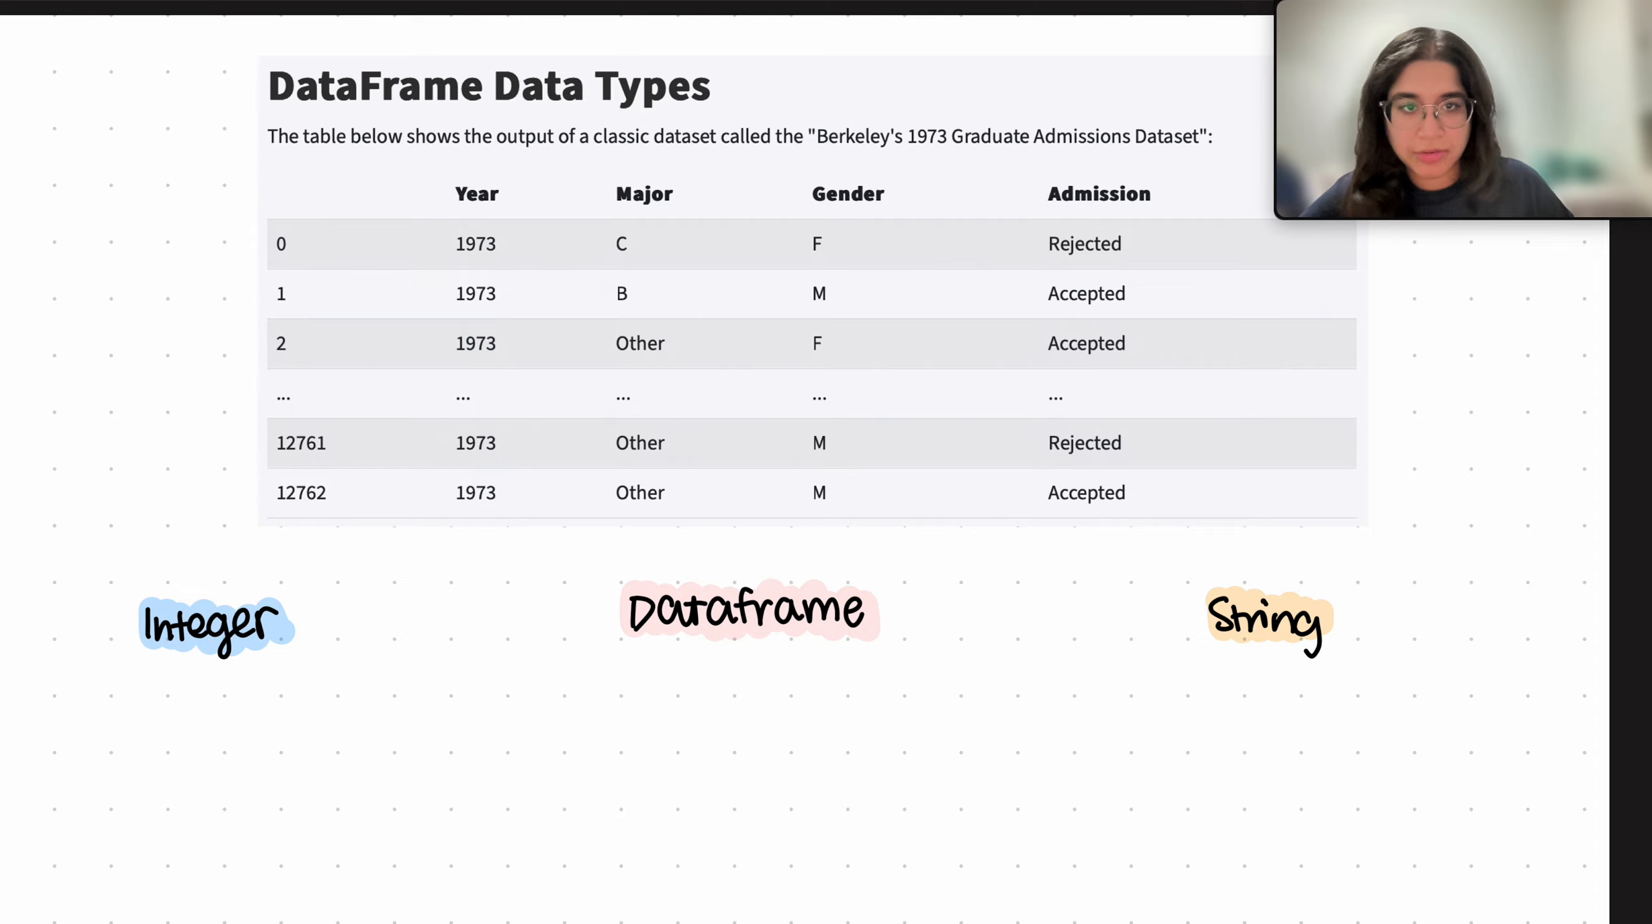For integers, those mostly include numbers that you would see on the number line. So you have examples like zero, one, negative one, and so on. When you have decimal values like 0.25, that's actually not an integer. Those are called floats instead.